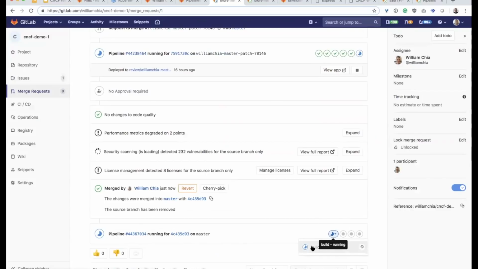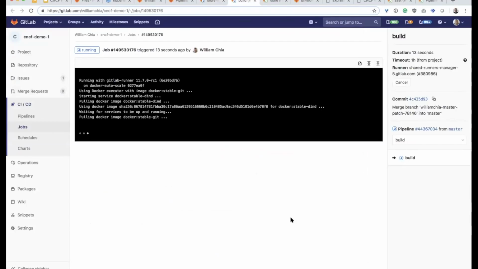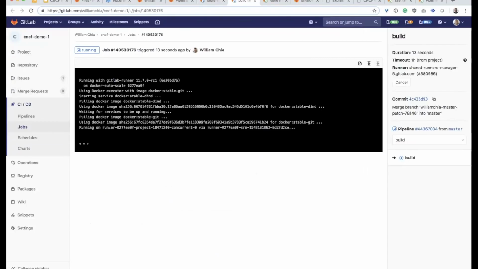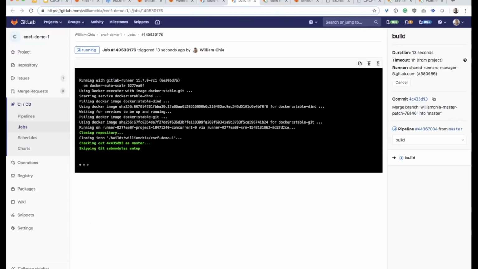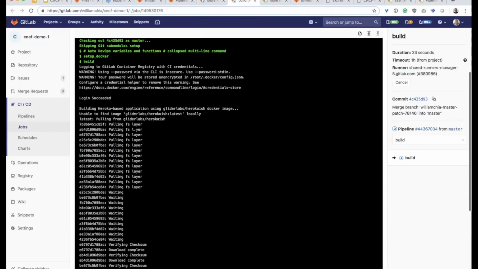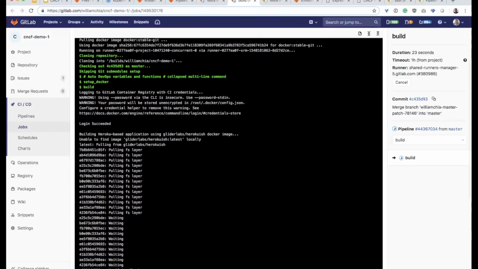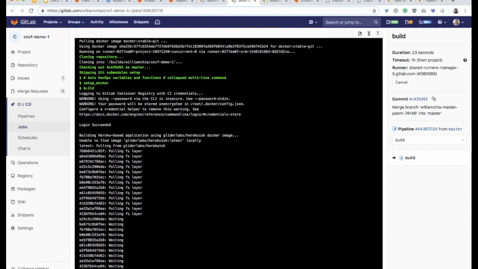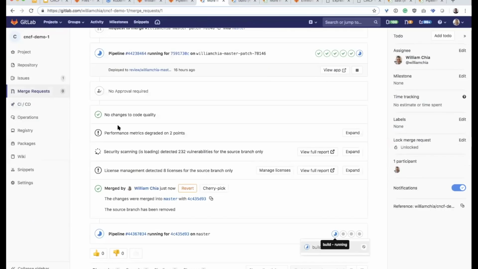And I can watch this one running live. So you can see that it is going to go and in the build state. And what it's doing is it's going to go and pull an image. And if it's in my registry, it'll pull it if I can do caching. But here it is. It's essentially running this setup Docker script and a build script, which I can show you in just a bit. But this is really a shell-based executor. So anything that you can script, you can execute as a pipeline job.